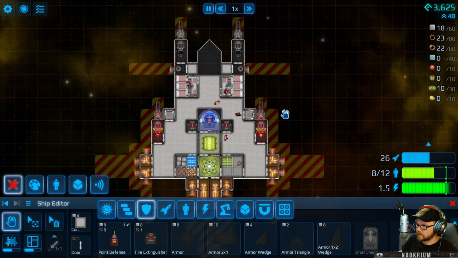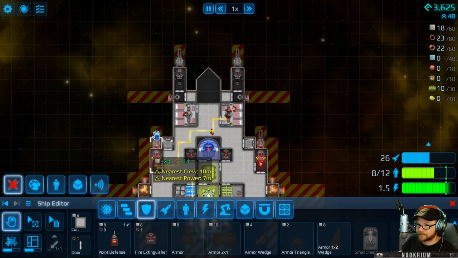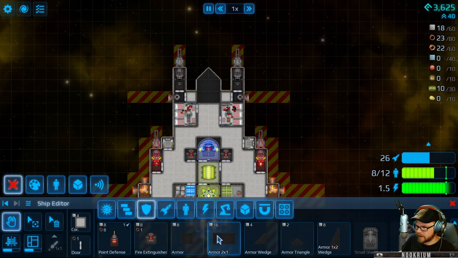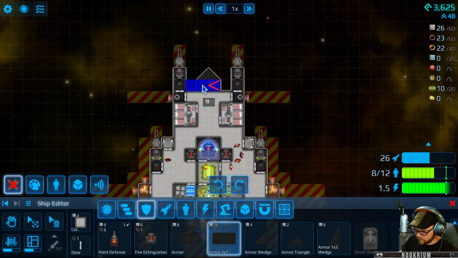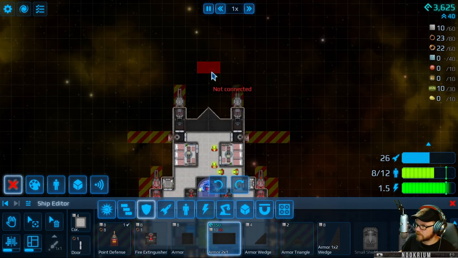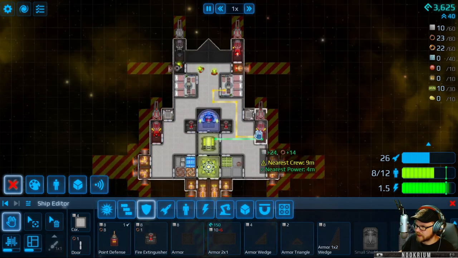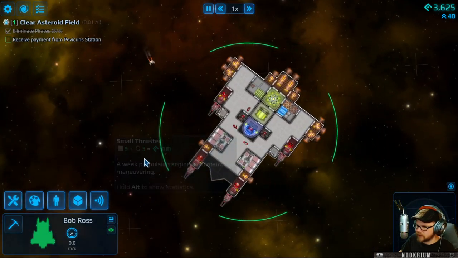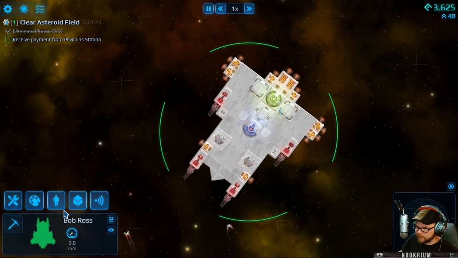Okay. We're just a big flying triangle now. How do we remove that armor? Okay. Steel. Okay, so now they can get the guns powered up. So now we've got the big flying triangle. And I haven't shown this yet. We can paint this thing.